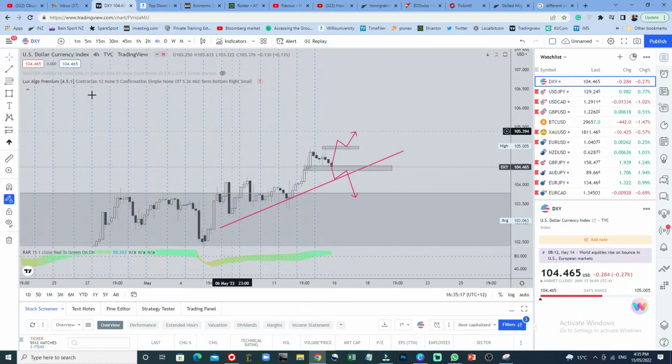That is it for the dollar index. So just a summary: wait for the market to see if it's going to test here and come to the downside, or most likely, I feel it's going to push to the upside, because the US government are trying to make sure they keep the dollar strong and try to stabilize the economy. And the interest rate was quite high the other time, so they're trying to make everything balance. So most likely I'm expecting the market to push to the upside, but let's see what's going to happen.